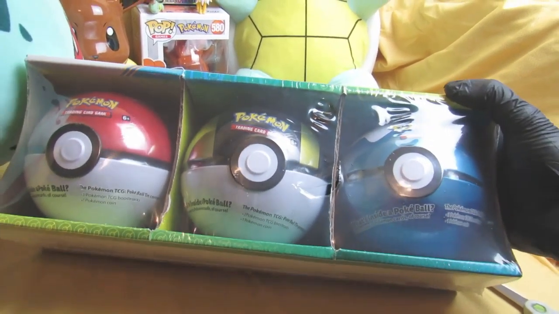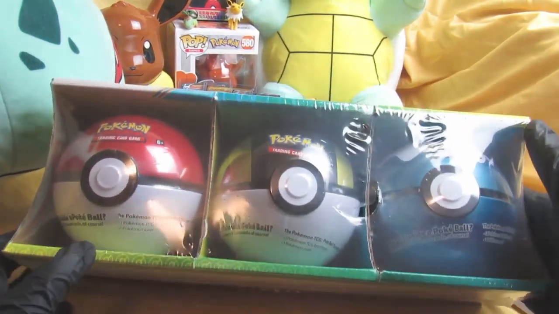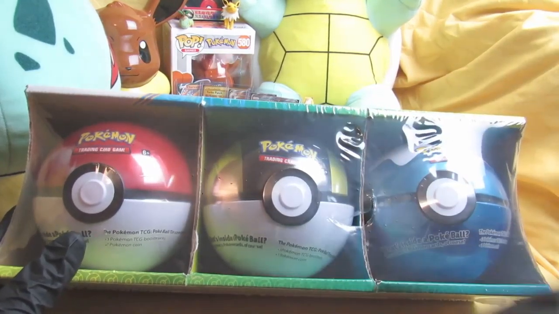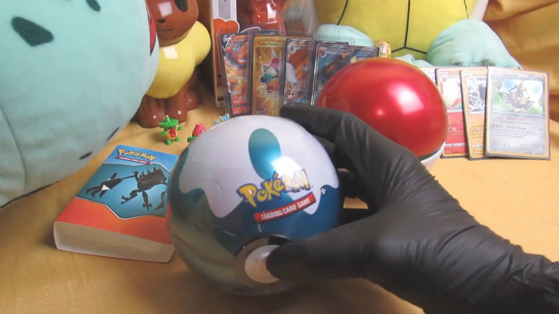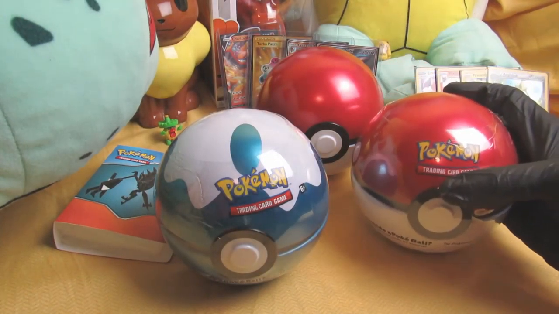On one of my Costco trips, I found these three packs of Pokeballs. I already did one unboxing for them. Here's the second part to it. We got ourselves the three pack. Got ourselves the Dive Ball, our Pokeball, and we also got ourselves an Ultra Ball. All right, we're gonna get started off with our Pokeball first.